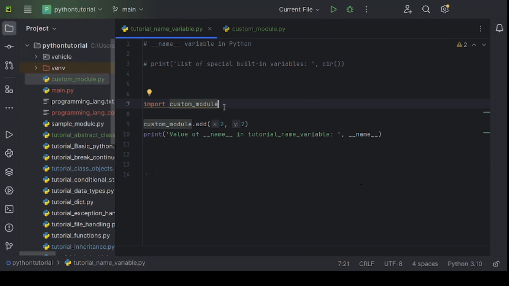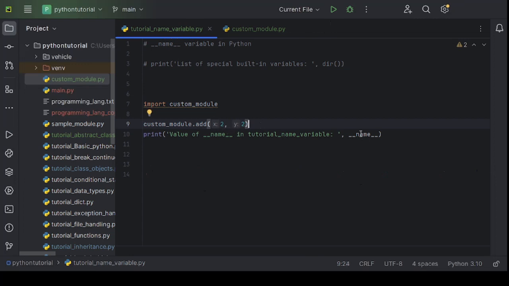We can directly use those methods, classes and variables without defining them again within tutorial_name_variable.py, and that is what we are doing. If you see here, we are not redefining the add function. Rather, we are just calling the add function which is present within custom module and providing different values, which are 2 and 2. Ideally, it will be added and 4 will be the answer for this.